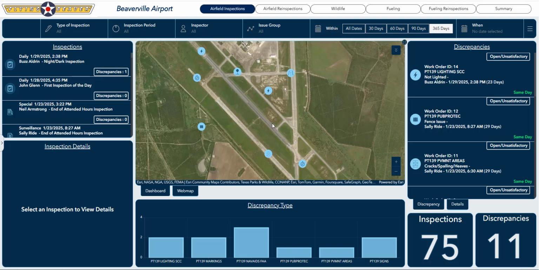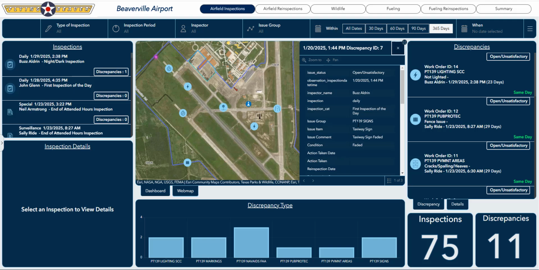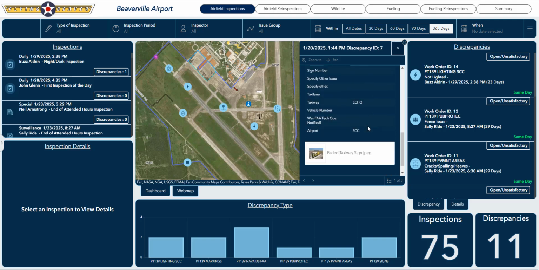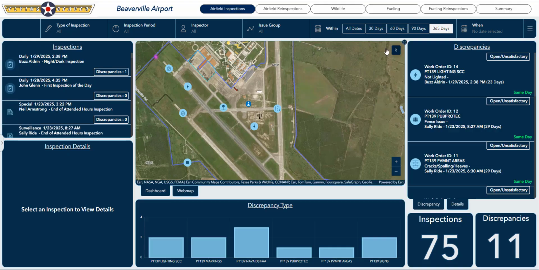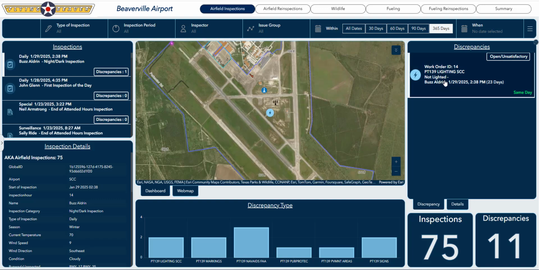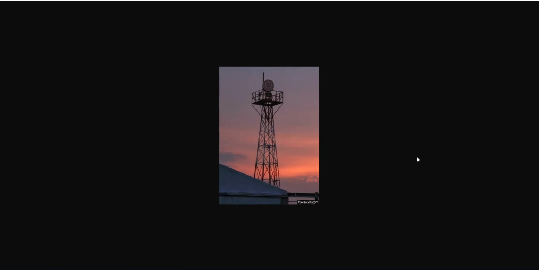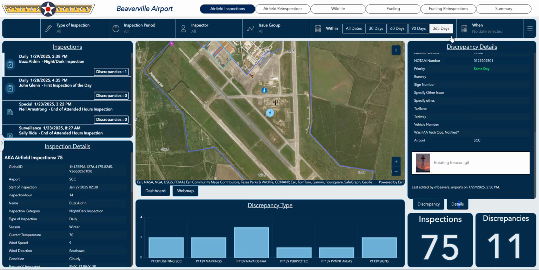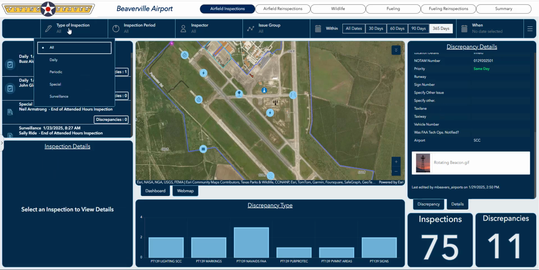web-based set of tools. This is the Part 139 Airfield Inspections dashboard, and as you can see, I, as a user, can interact with this secure web-based tool to see the location and the information about individual inspections that inspectors have conducted. In real time, I can see that information as well. I can see details about issues and discrepancies, including photographs, dates and times of those inspections.